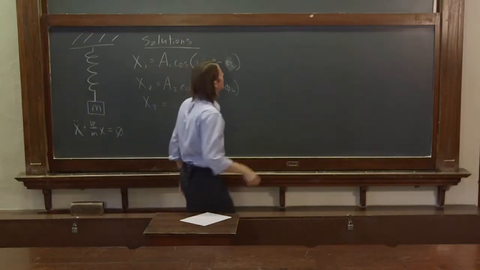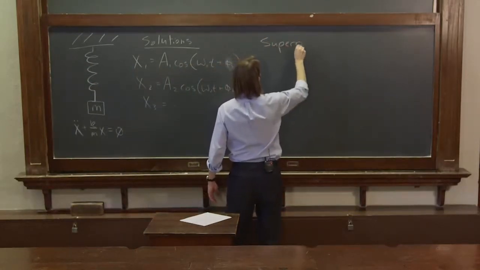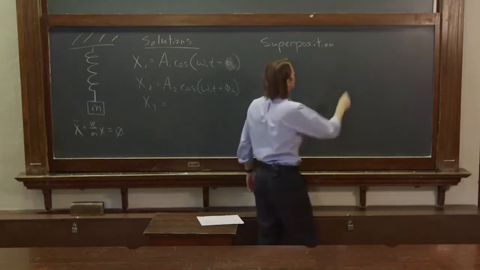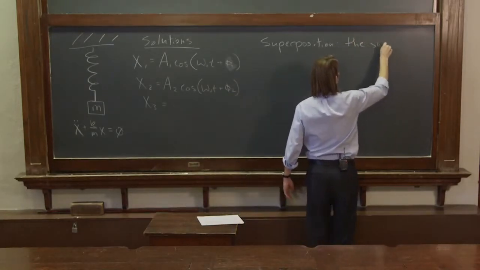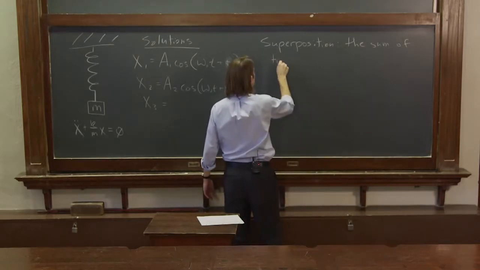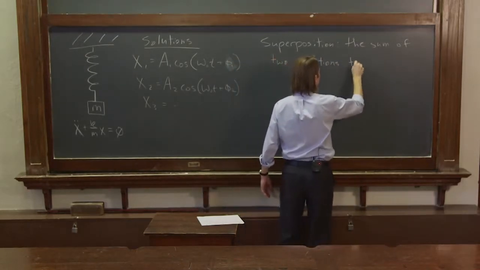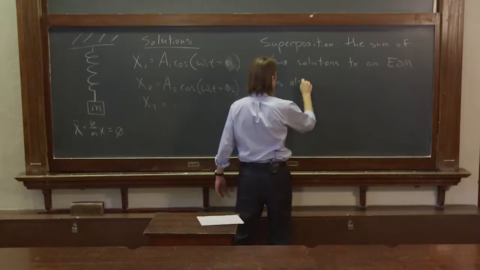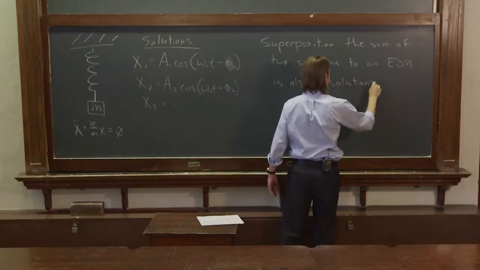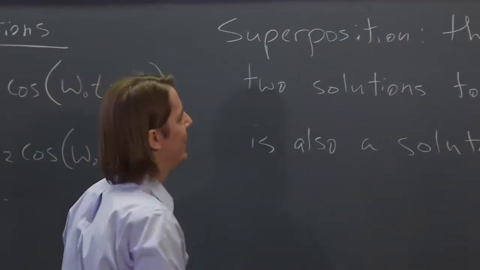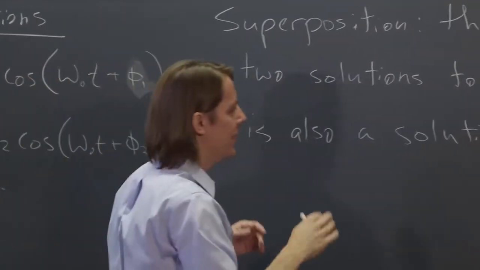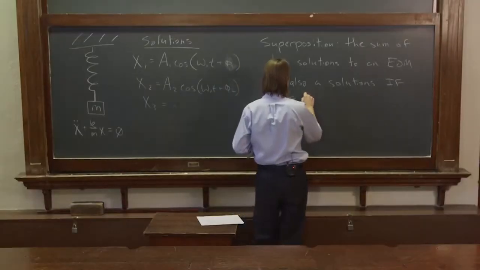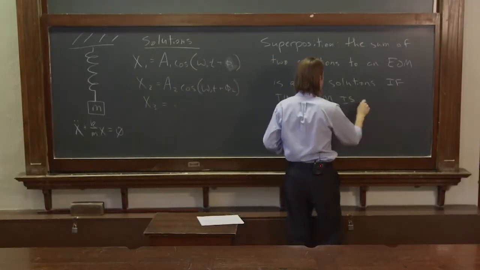So what we want to do is say, superposition is the idea that the sum of two solutions to an equation of motion is also a solution. Now, this is one of my simple definitions that applies directly to our problem. It can be something much more broad than that. But basically, it just says the sum of two solutions is also a solution if the equation of motion is linear.